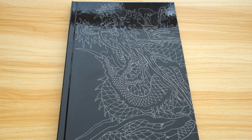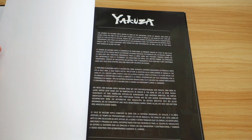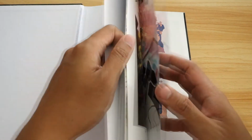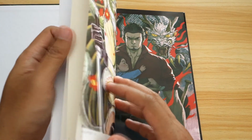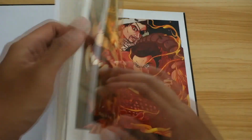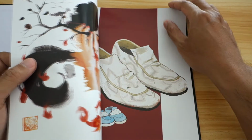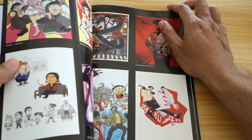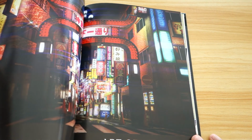Here's the front of the art book for the premium edition. So you actually get the same art book experience from the other editions, along with the artworks included. These are fan submissions, by the way. But the fun part of this art book is that you get a little bit more.